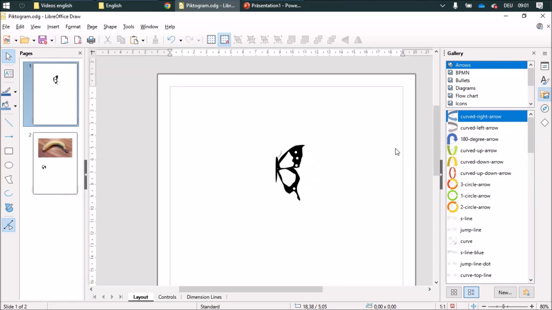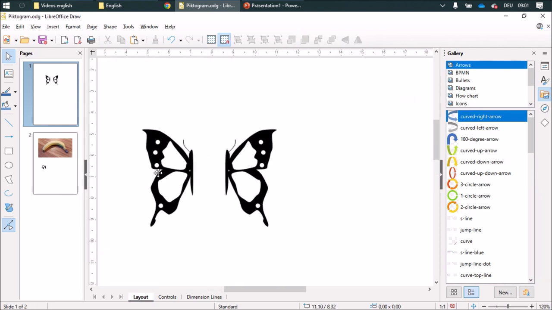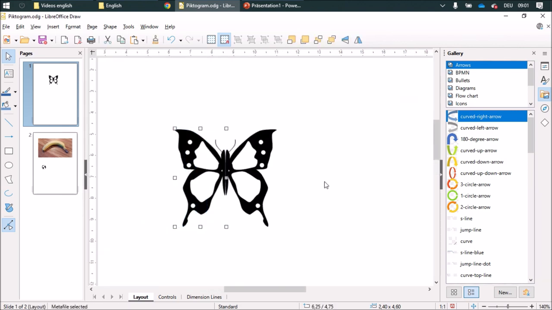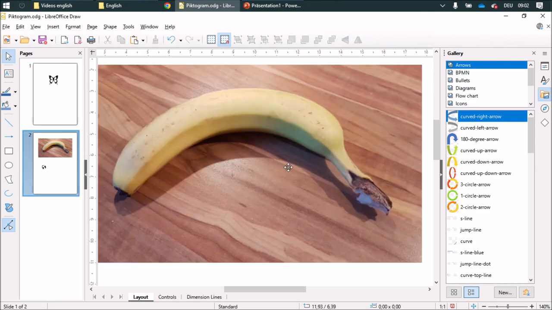In this video, I would like to talk about icons. I've got a butterfly over here that I did draw, and you might need this in math when talking about symmetry. So I drew this half, and then I can duplicate this and flip this and put it over here, and students can draw the symmetry line over here.